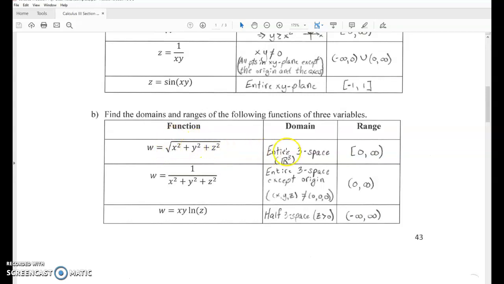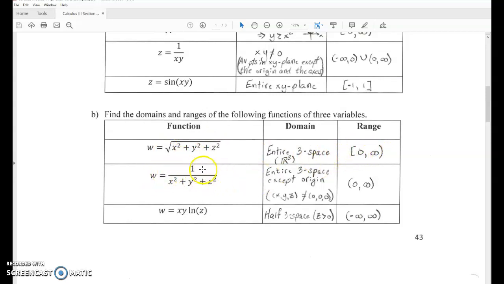But that's still the square root of 0, which is 0, so that's fine. So in other words, it's entire 3 space, all of the 3-dimensional space, x, y, and z. One way we write that, and we don't really write it this much in this class, but that's called R3. So you think of that, if you want, as real numbers in every direction along the x-axis, every direction along the y-axis, every direction along the z-axis. The space is called R3 at times. In our calc book, they just say it's 3 space. Okay? And then what's the range of that? Well, again, we're taking the square root of something, so the square root is always a positive or 0 value, so the range of this will be 0 to infinity, including 0.